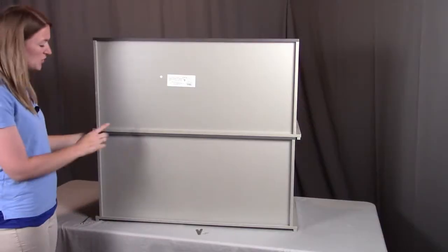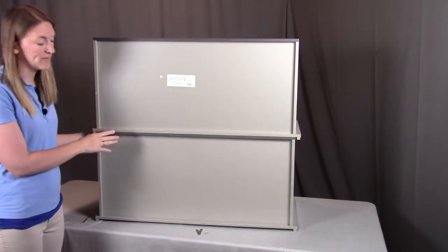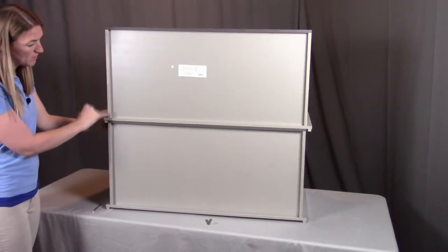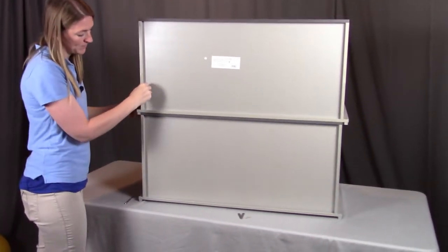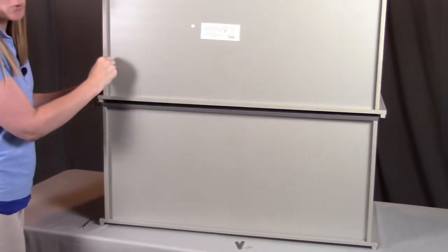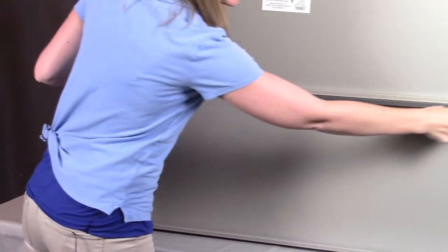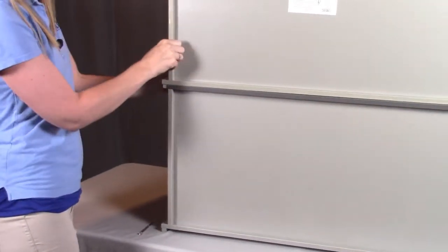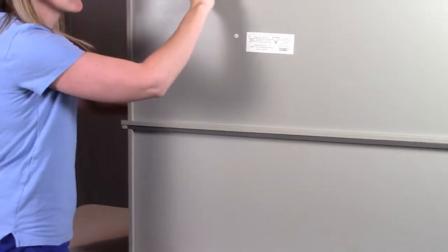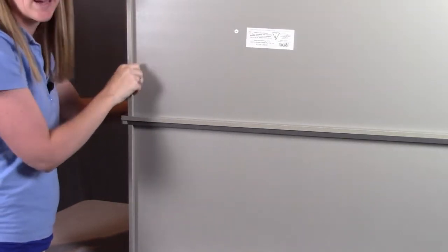In this step, I'm going to show you how to properly attach 2 cubbies together when you buy multiple bins. So now, you'll want to find these 2 little holes in the back. This is from my top cubby, which you will see sitting on top here, and the bottom cubby. Now it's important when you put the top cubby on that you have these brackets to the outside of the upper edge, so that this can't go left or right. Also, you're going to pull this cubby back as far as you can, because there's a lip in the front that'll keep this cubby from going back too far.